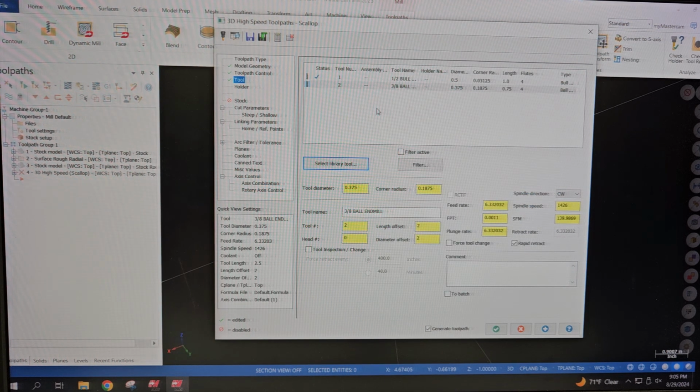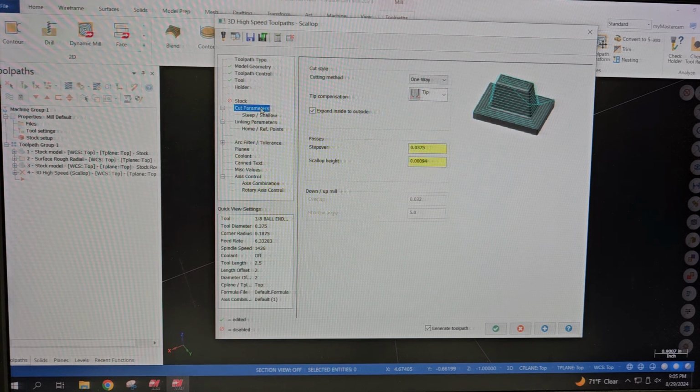Okay, now the cut parameters. Cut style, we can go one way. Emphasis is put on the tip. Step over, let's go about 12 thousandths step over. The scallop height is going to be maintained because it's 0.000006. This really is going to be really good.